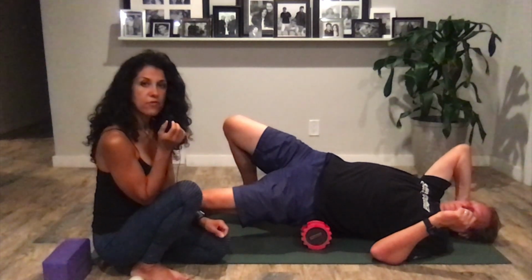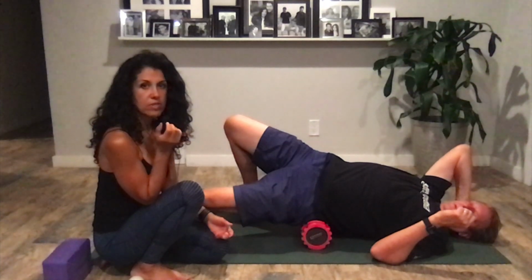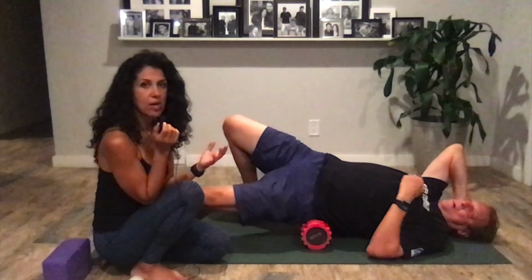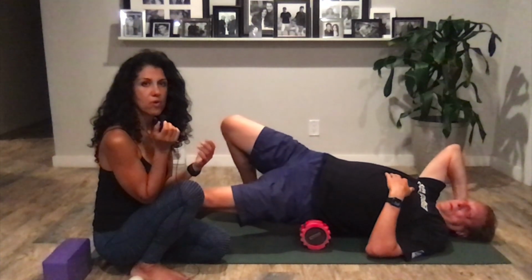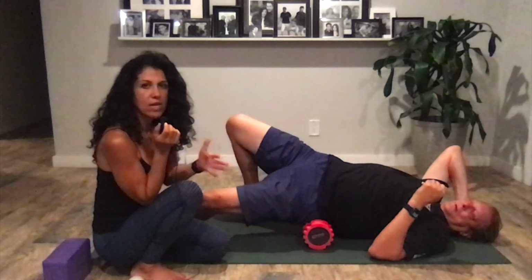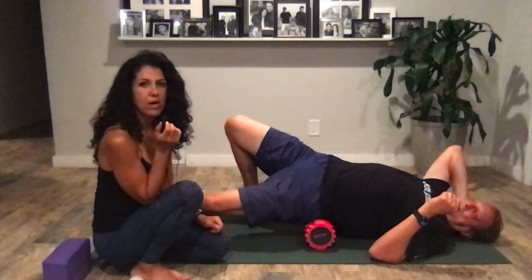And then again, feel free to stay for as long as you like to. This is a nice way of just releasing. You can do this anytime as you're watching TV or reading, but it's always good to just set aside a few moments to yourself so that you're not distracted by other things.